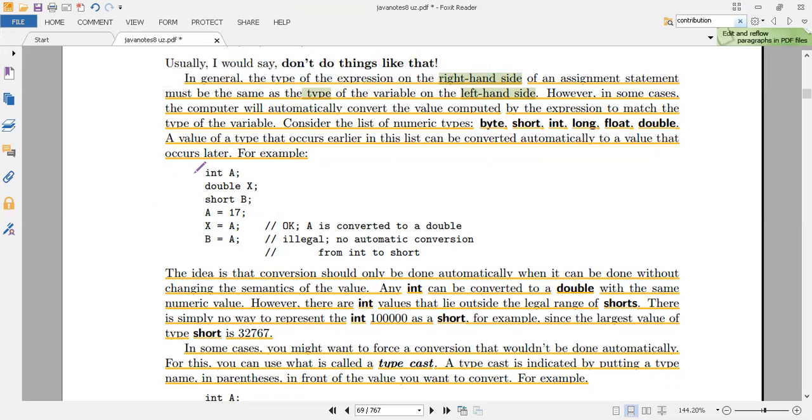we declare some variables: integer, double and short. The value of a is an integer, so there is no problem assigning that value to a.